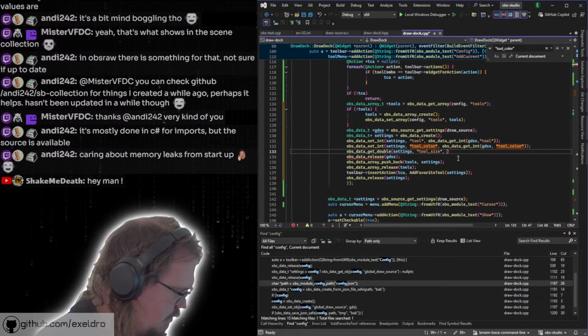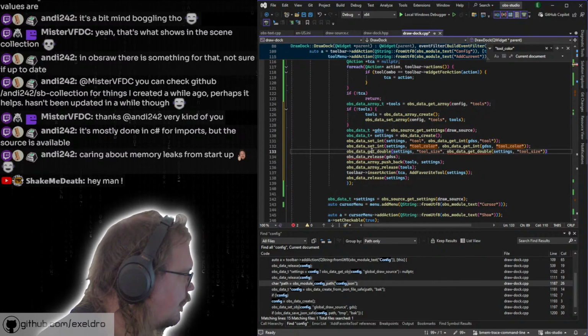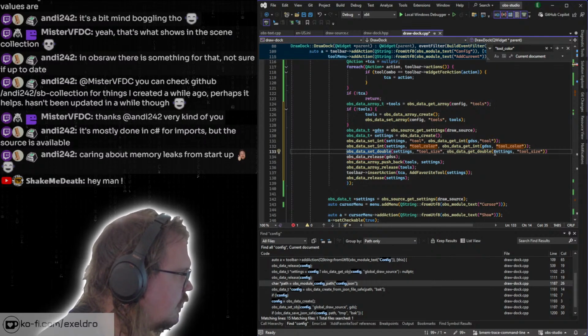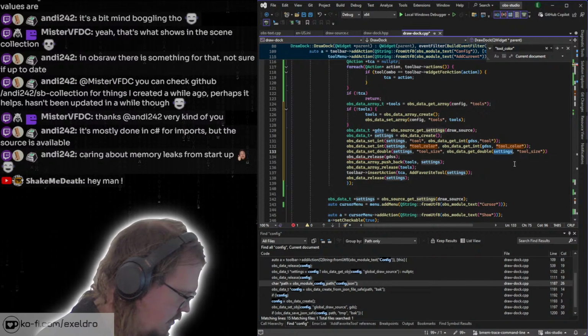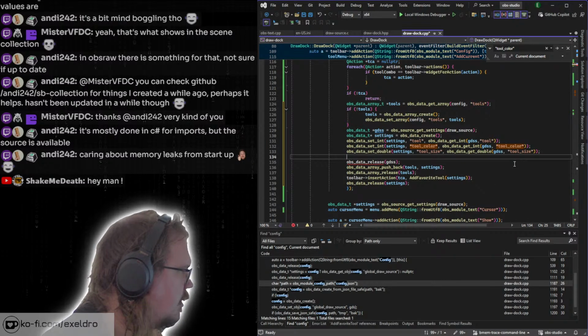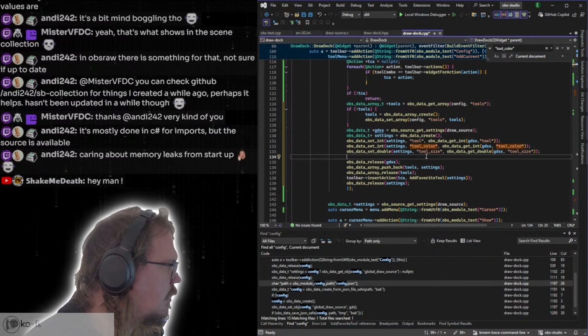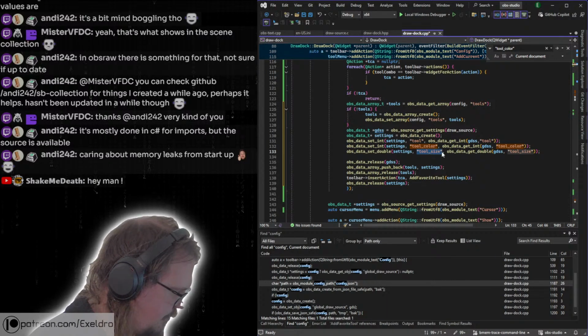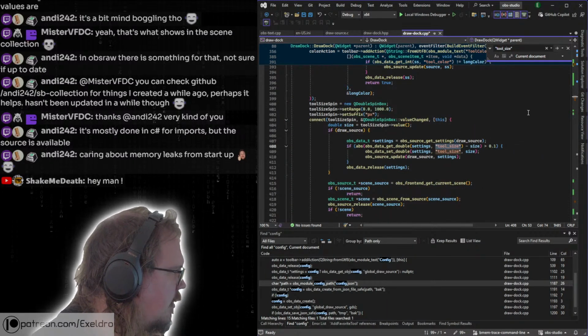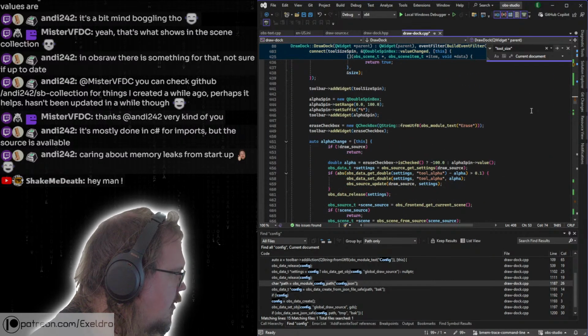So set the tool size. There, and I think the next one should be Tool Alpha.